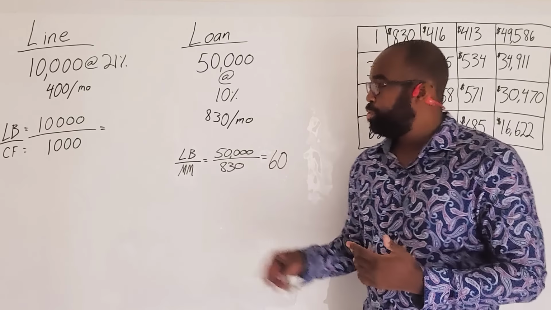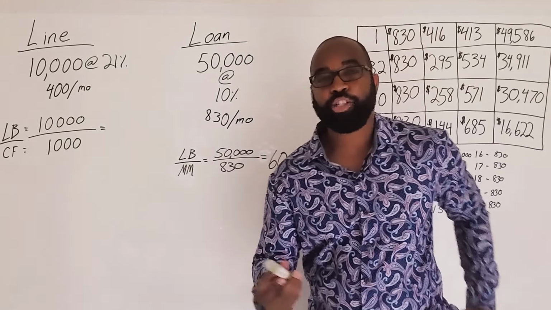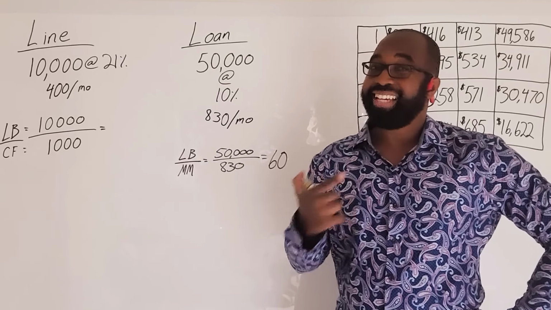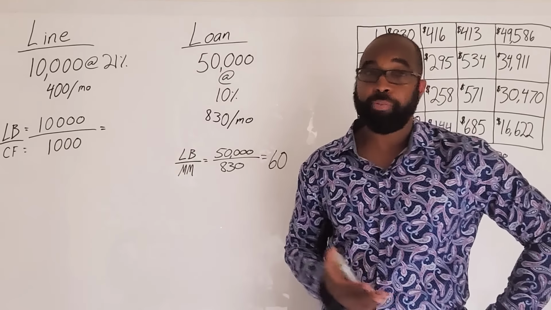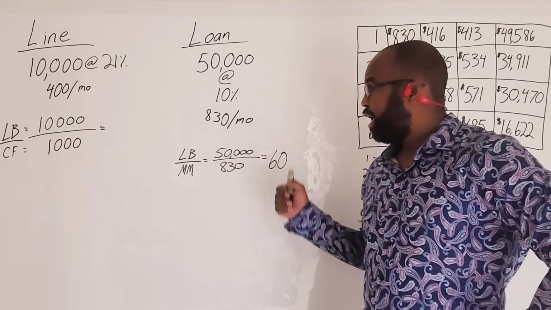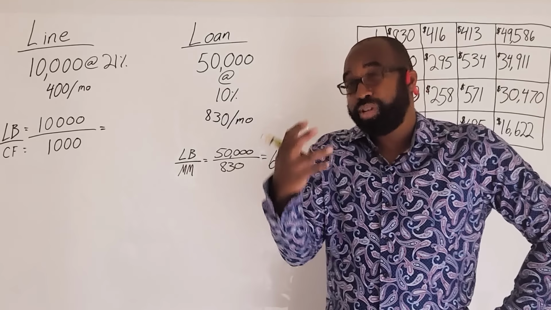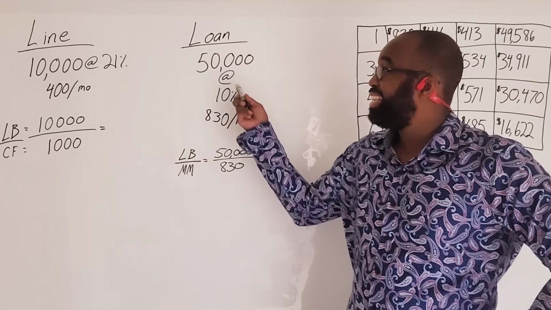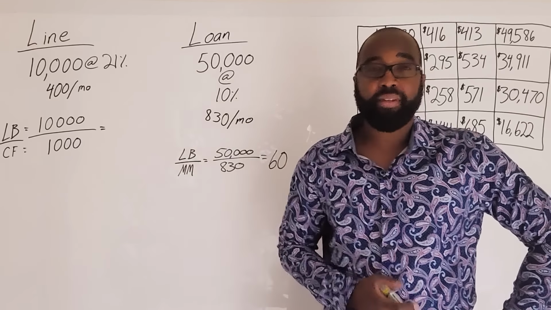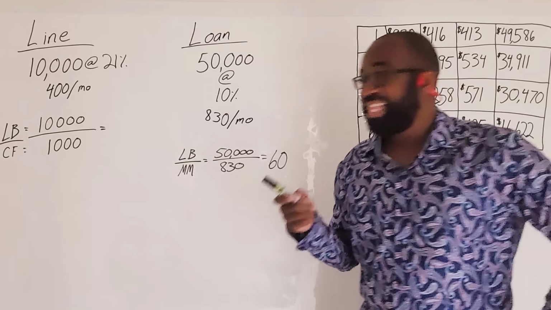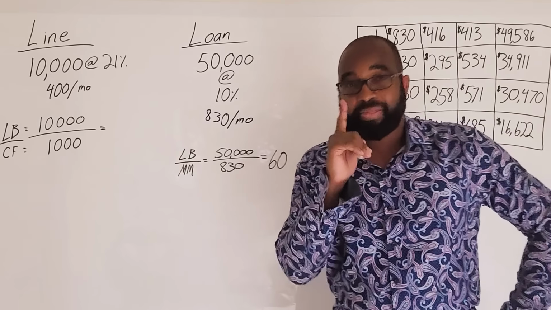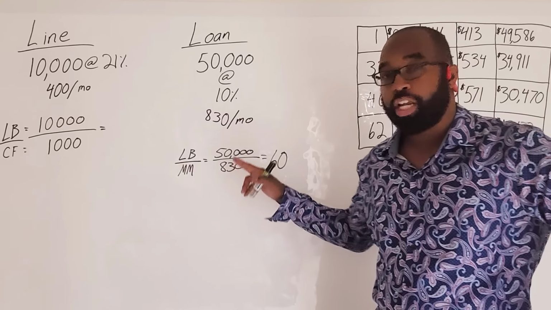So when we do this, we actually found out that we have a cautionary. So it's still inefficient. It's not as efficient as we need it to be, but it is still something that we can eliminate quickly, kind of restructure the loan to see if we can't get this percentage down, or whatever we can do with the lender. All right, so it is in the 60 range. I thought it was going to be between 0 to 50, but that's why you got to do the calculation yourself.